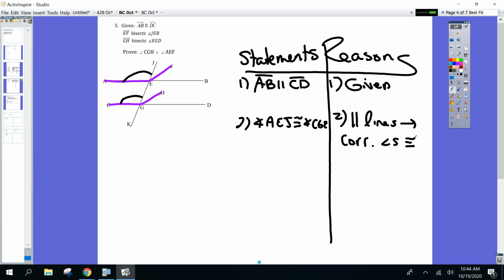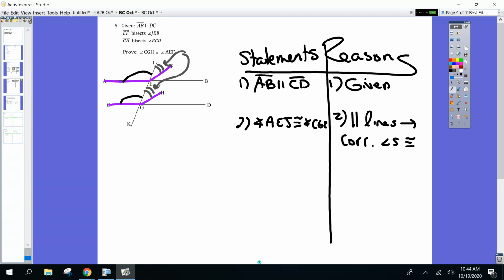Got it. Everyone's good. Now, do you see the other pieces I would need to add on to get to the full angle I need? Everyone sees those angles right here? Let me show you. Probably don't want to use purple. There we go. If I can find these 2 are congruent, JEF and EGH, if you could show me why those are congruent, what can I do with the angles to get to the full ones? I can add them up.